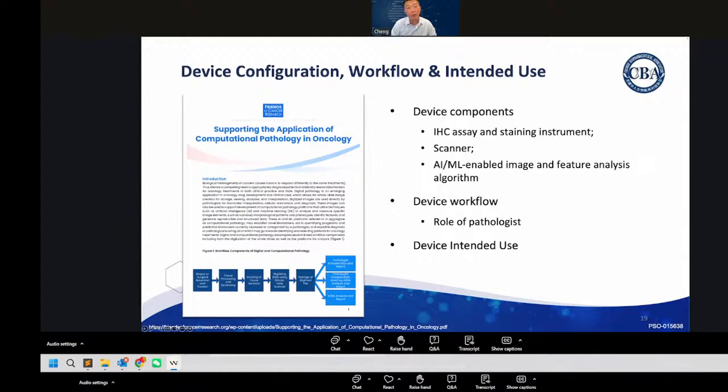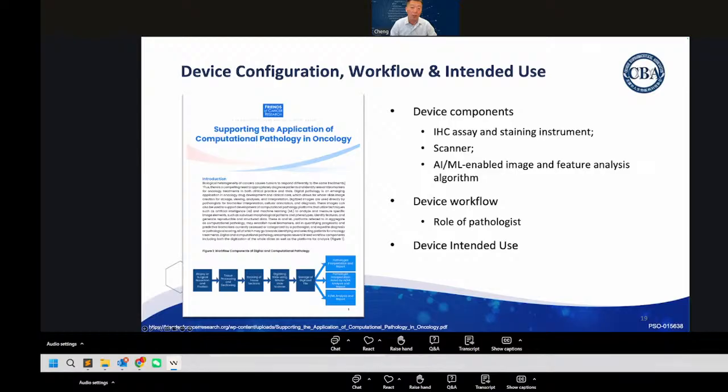So first of all, I think it's very important for the FDA to understand what your device configuration is. And as I mentioned, even for SaMD, or software as a medical device, normally that should be used with other FDA-already-authorized devices. So if it is an IHC-based device, then the device normally works with the standard, already approved IHC assay, the scanner, and also the monitor display. And then the device configuration for registration purposes may be different.